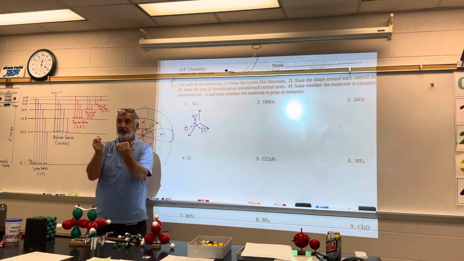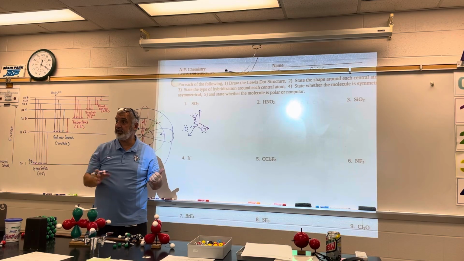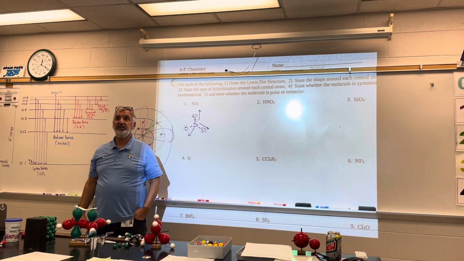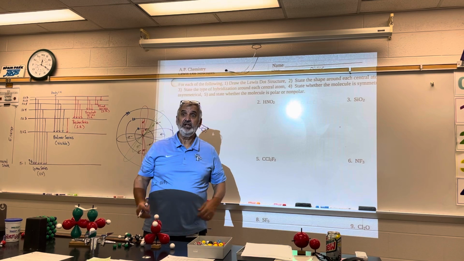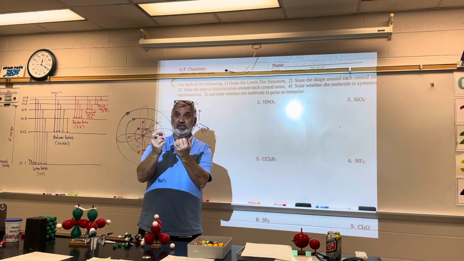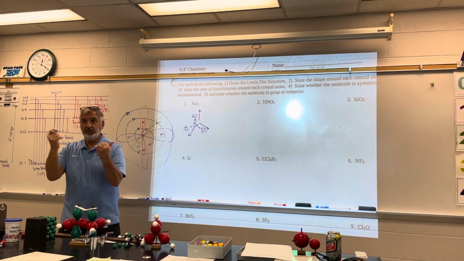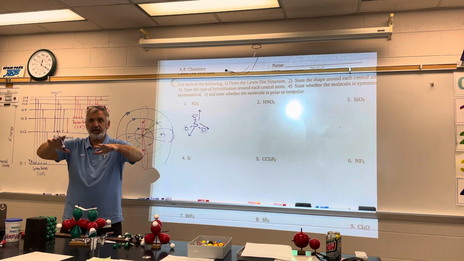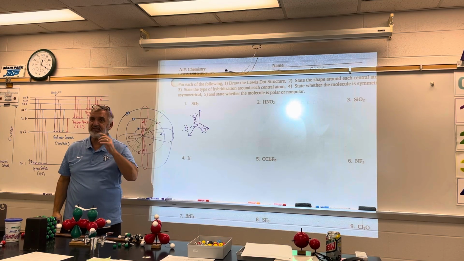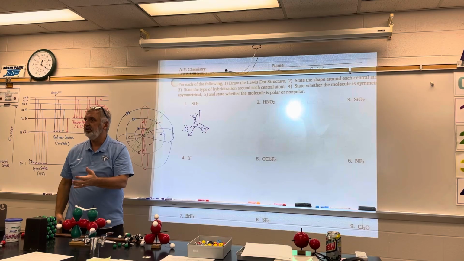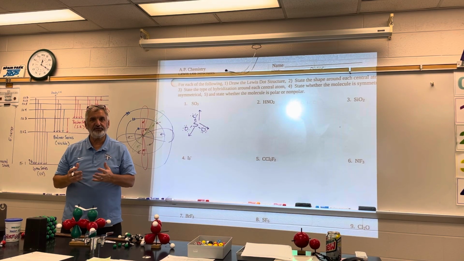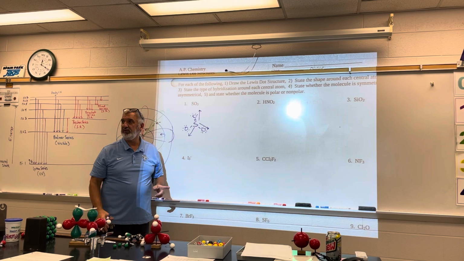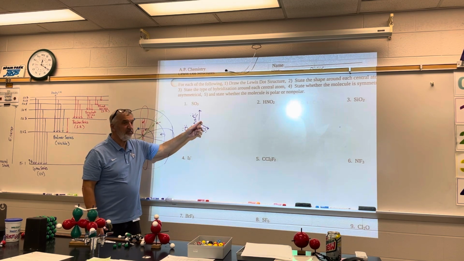So the electrons are being pulled this way more strongly, and they're being pulled that way. But if I pull at 120 degrees, this way and that way equally, the net result is no motion. Anybody take physics? The vectors, you've got your three vectors, and the resultant here is zero, because they all cancel each other out. So the electrons are all evenly dispersed. The definition of polar means an uneven distribution of electrons causing a positive and negative end of the molecule to form. So is this polar or nonpolar? Nonpolar, because it's a symmetrical molecule.